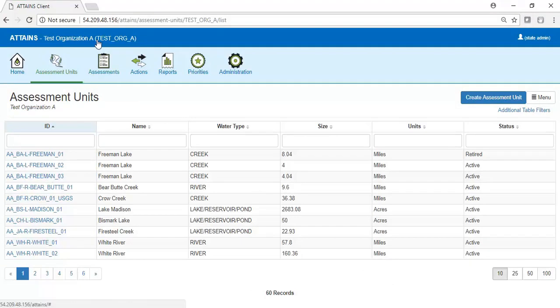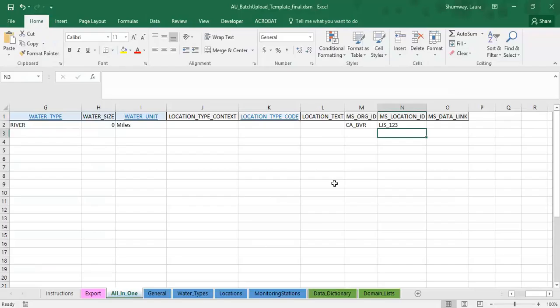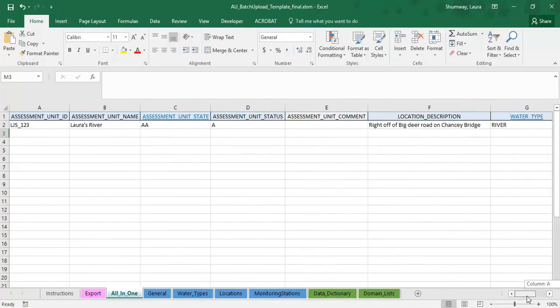should see it up here in the top when you log into the system. So it says Test Organization A, which is the one I'm operating under. However, yours would say, for example, Big Valley Rancheria, but in parentheses CA_BVR. And that's where that org ID will come from here. Okay? So once you've hand entered all of those, you want to go ahead and export this. This is into a CSV file. There are two ways you can do this.